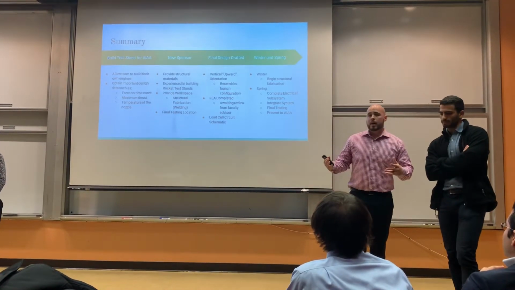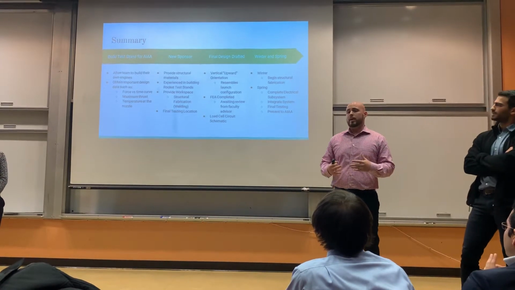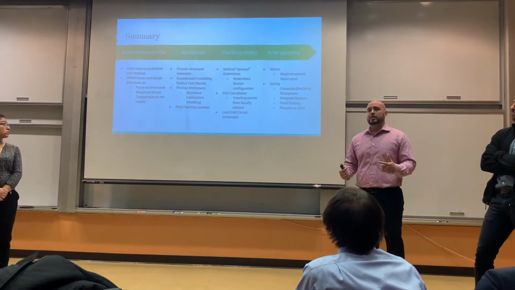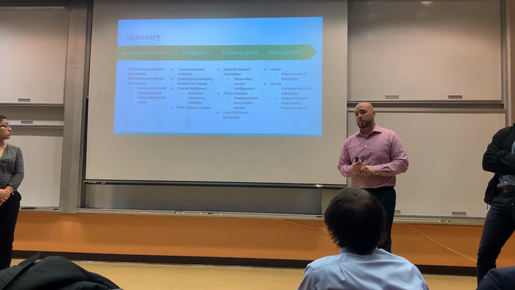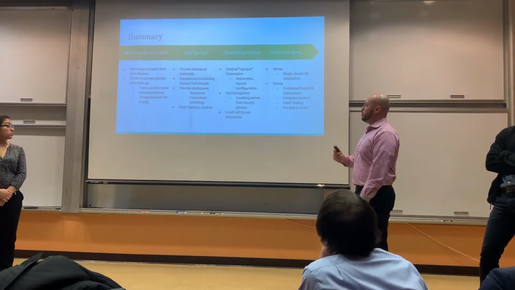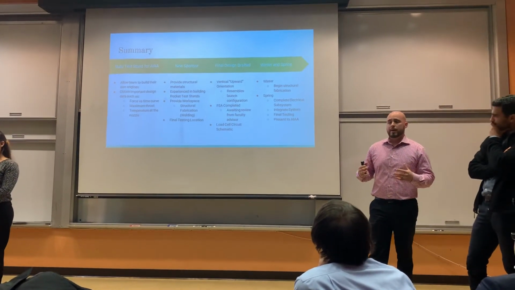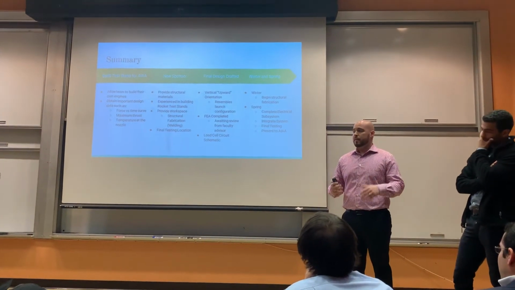So in conclusion, a little overview of the key takeaways of what we've done this semester. We will be building a test rocket stand for AIAA to give them the information that is needed to build their future rockets. A new sponsor. The new sponsor is going to again be a great mentor in actually building and executing this test stand.